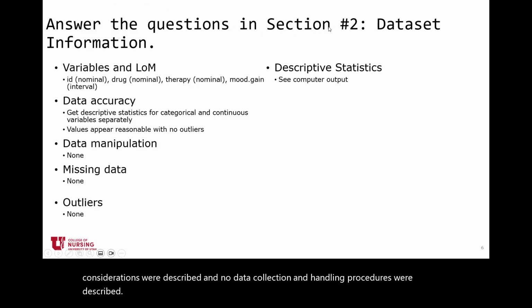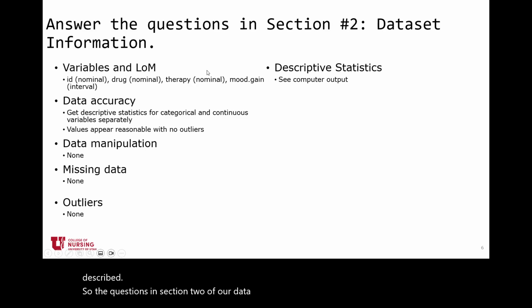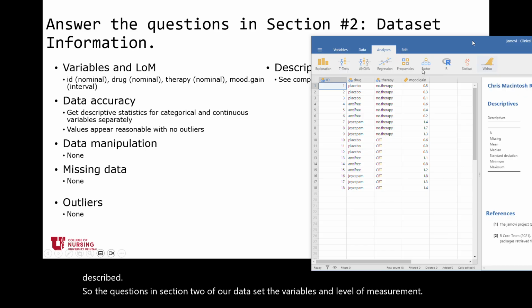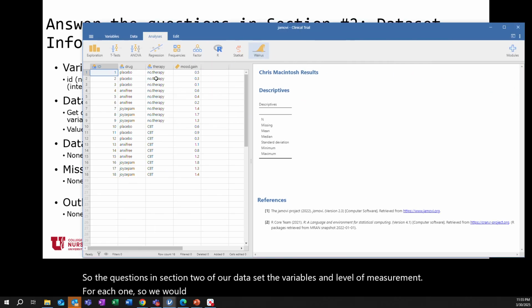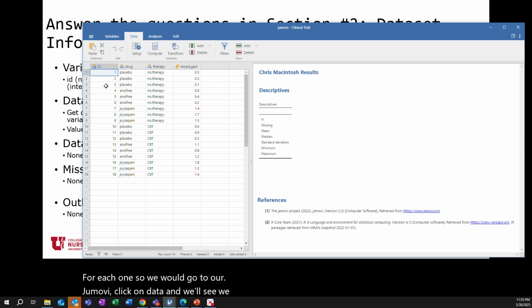So the questions in section 2 of our data set: the variables and level of measurement for each one. So we would go to Jamovi, click on data, and we'll see we have an ID variable that is numbered, a drug variable that has different categories, a therapy variable with 2 different groups there, and a mood gain variable.